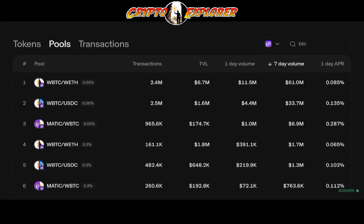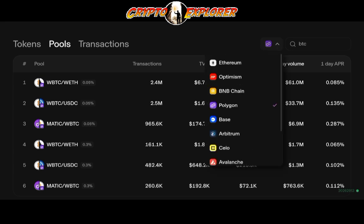You can average it out also in that way, but you could also, of course, move your funds from one pool to another, because like I said, this chain is extremely cheap when it comes to gas. But I really like these couple of pools on Polygon. So let's take a look at the next one on Base.